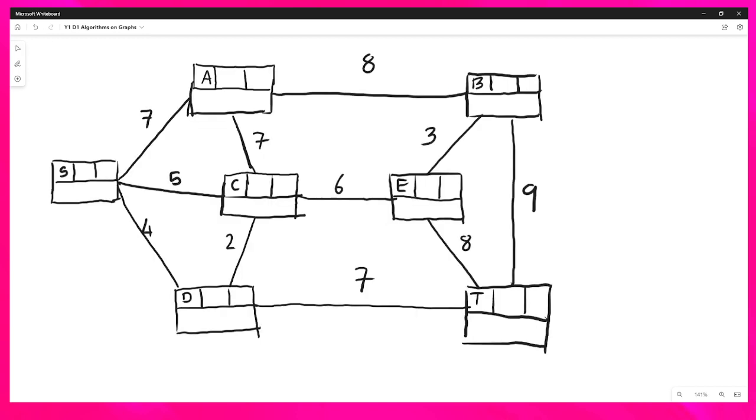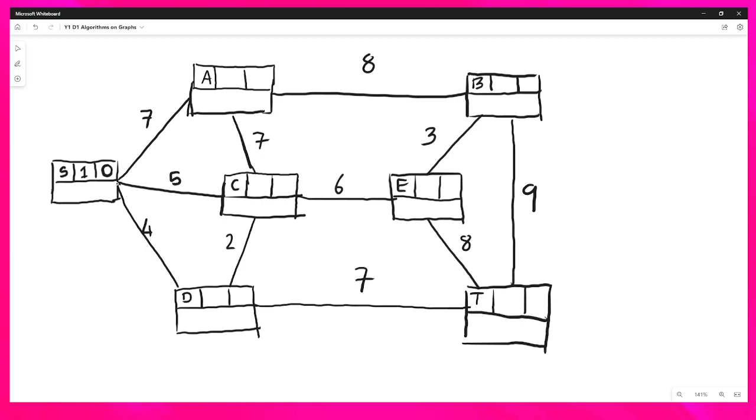So here is our network set up for doing Dijkstra's algorithm. So let's follow this through. Our first instruction is to label the start vertex S with the final label 0. Remember, the final label goes in there, and we have labelled S first, so we put a 1 in the middle box. There's no working values because we haven't done any working out. So we put a final label in S, and we've labelled it in the order that we chose it. S we chose first, so we put a 1 there.